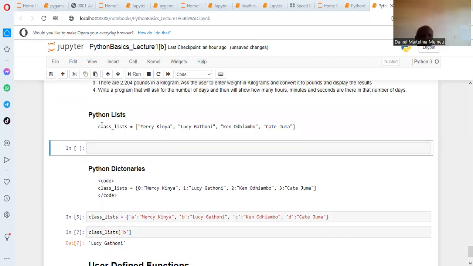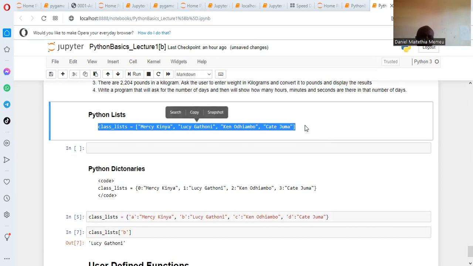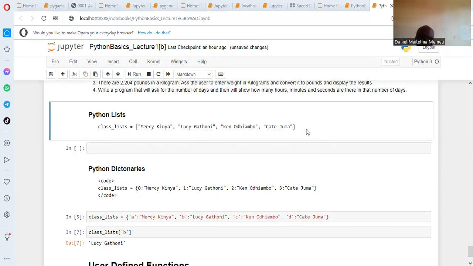So a Python list is a variable that contains a collection of data. A Python list is a data type or a variable that contains a collection of items. And the way you declare it, of course, you start with a variable name, then square brackets, opening and closing, and then you put the items that you want.